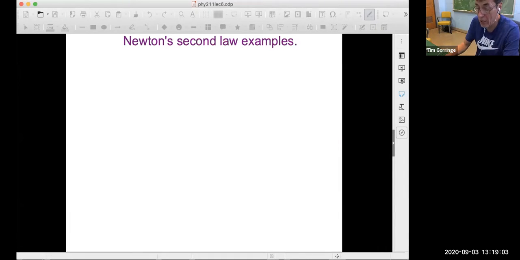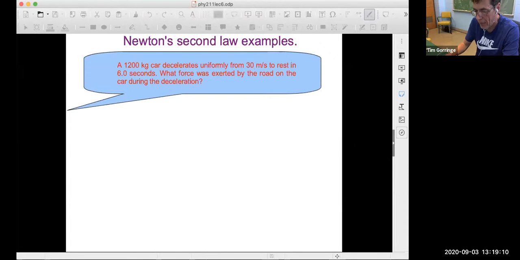Let's look at an example of Newton's second law of motion. It's going to be of using it, of applying it quantitatively. And here's the question. And I'm going to go through this pretty quickly because it's not a complicated problem. We're going to look at much more complicated problems, you'll be pleased to hear, in the next two classes. But this is a simpler problem.